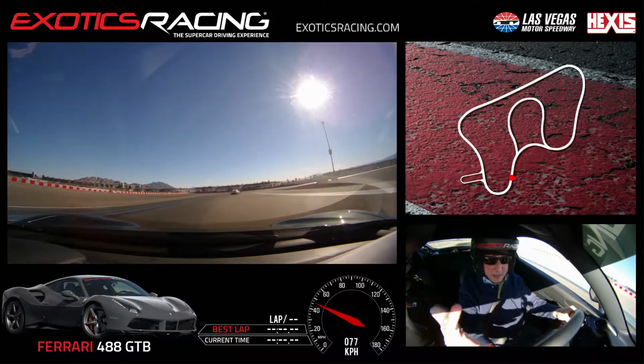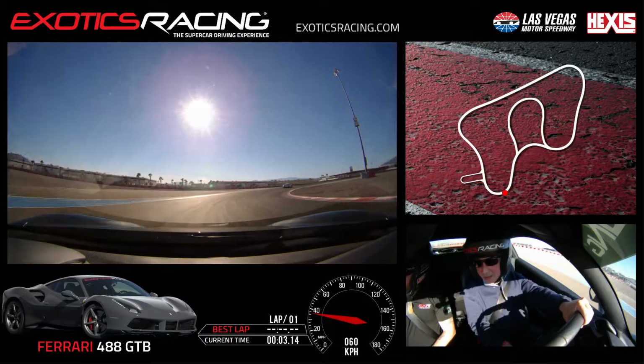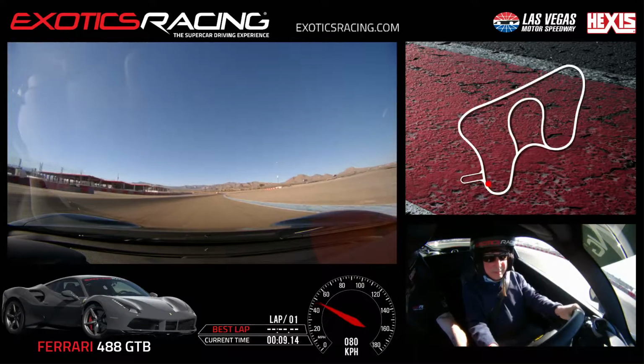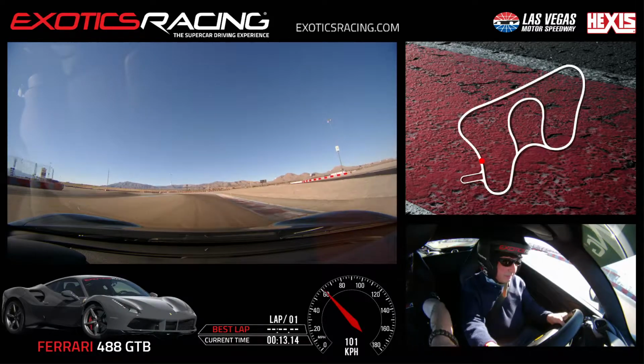Brake straight. Downshift one time. Turn your eyes. Turn it in. Look at him. Look at the Porsche. It'll help keep your eyes up. A little more throttle. More throttle. Eyes on that Porsche. Go get him. Lots of throttle. Upshift. Tiny brake. Turn it in. Balance. Give me some throttle.